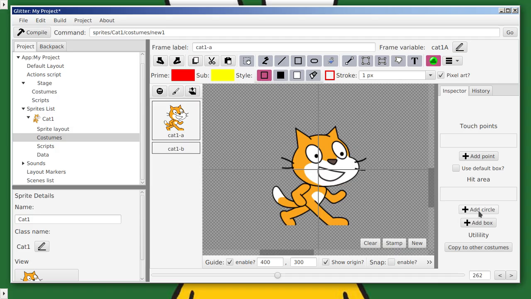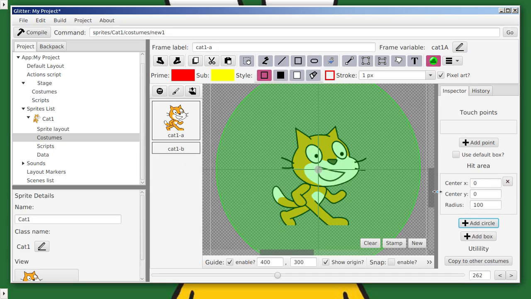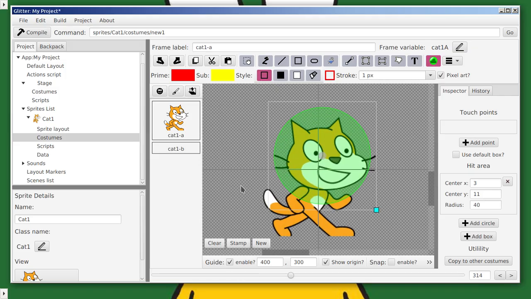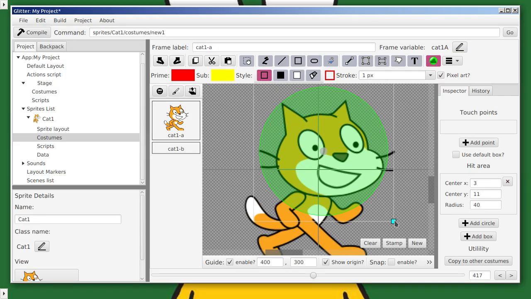Why have I got rid of that? Why have I not got rid of the add box thing? We'll add a box next. That will be one of my next features to add. So you can add circles, so that you can have circle colliders, and you can have touch points, which are little points that you can use for it to touch things. They're also going to be used for if you're touching a color in the background. So they're acceptably complicated, but not complicated enough to use.